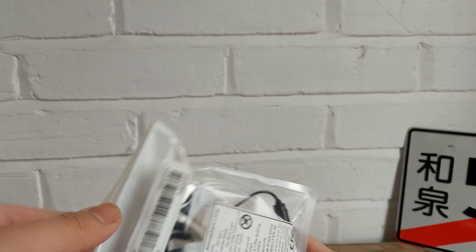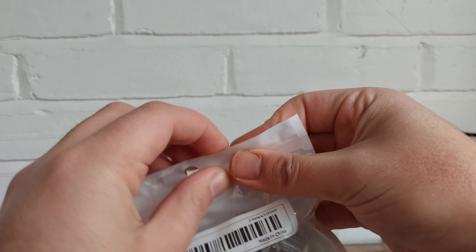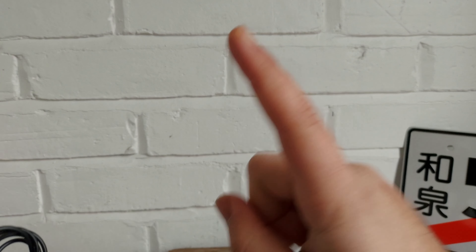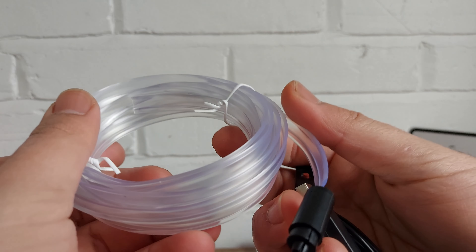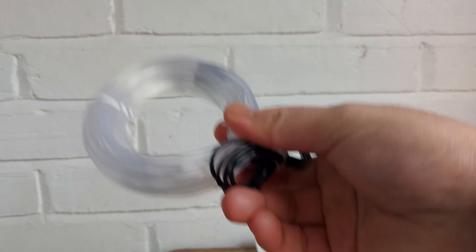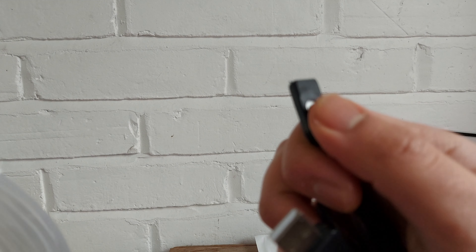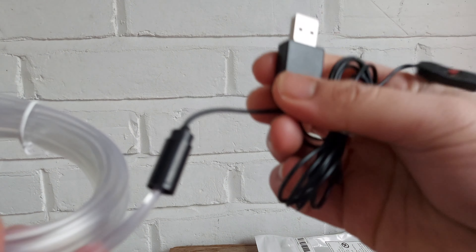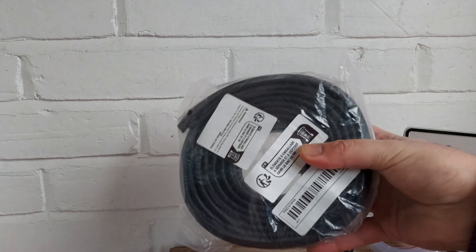This next thing is what I've been so excited for. I've always wanted to try these out - I don't know if they work or if they're any good but I've always wanted to give it a go because they're pretty cheap. This is universal ambient lighting - I'll pop a picture up so you guys can see what it's supposed to look like. You've got a USB-powered ambient light rope, and you can see the lights here. It changes color as well - there's a little button to change the colors. It says three meters, so it's quite long.